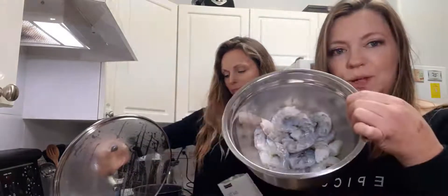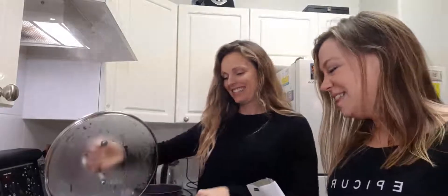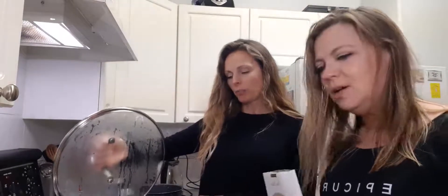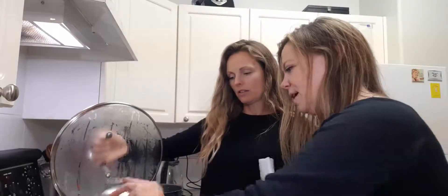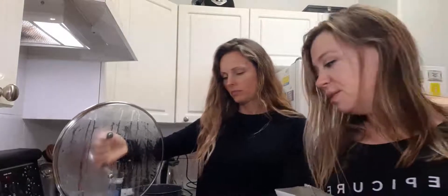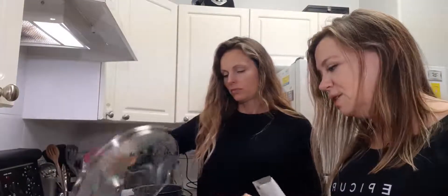Those are getting ready. We're going to throw in some shrimp, which we've deveined — we've taken the tails off, the shells off, nice and clean. I think we can put the shrimp in. Okay, let's go for shrimp — in you go, little babies. Those cook so quickly, so if you want to do something a little faster, shrimp are a great thing to do. Chicken obviously takes a little bit longer.